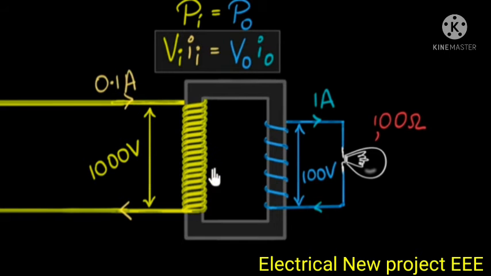Now I want to spend a couple of minutes over here because this has confused me a lot. The equation is telling us for transformers that when you step down a voltage, the current increases. And similarly, if you were to step up a voltage, the current would decrease. And I'm like, how does that make any sense? Why is it that if the voltage is higher, the current should be smaller? I mean, from the equation it makes sense, but why? Shouldn't it be the other way around? Shouldn't more voltage give me more current?